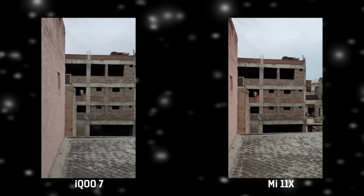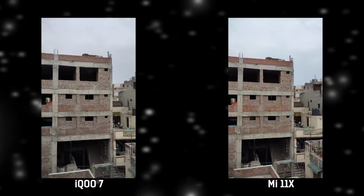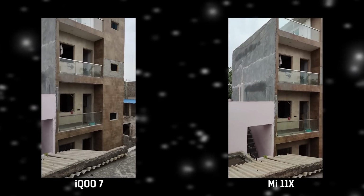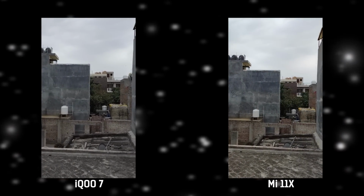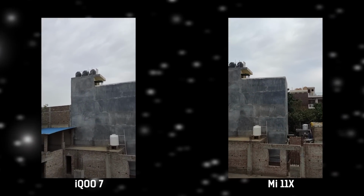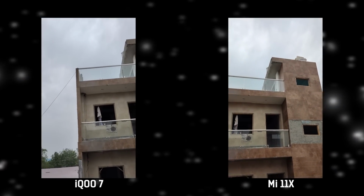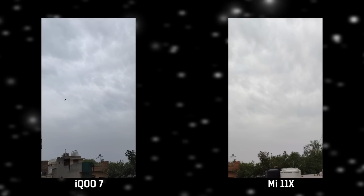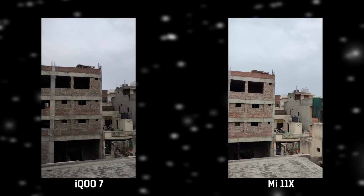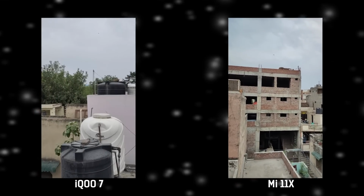Okay, taking a look at this 4K 30 FPS video sample now, and would you believe the Mi 11X has electronic image stabilization versus optical image stabilization on the iQOO 7. See the colors and how the video looks, that's something of a personal taste, but most importantly guys, if you have made it this far in the video, tell me please, do you also feel that the pans and movements are looking better on the Xiaomi despite the phone not having OIS? Share your thoughts below. However, in the 1080p 60 fps video sample, the iQOO 7 clearly dominates.